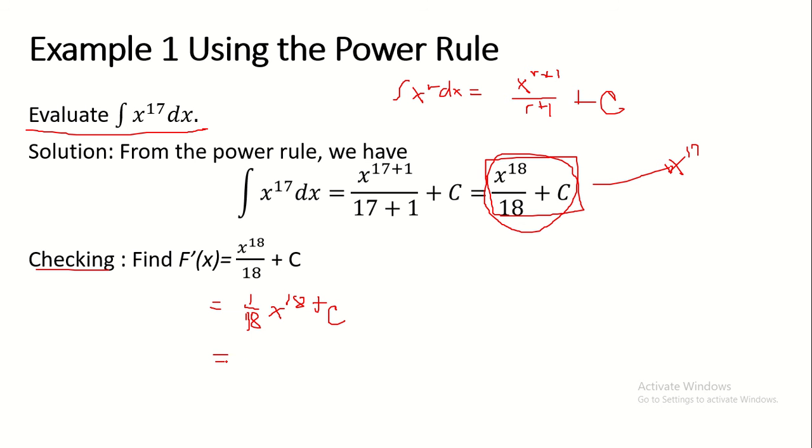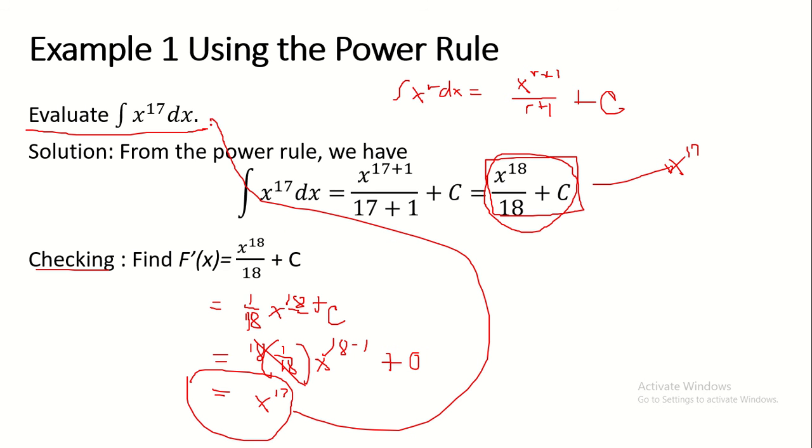Okay? So, i-apply natin yung power rule for derivatives. The exponent 18 times 1 over 18. So, 18 times 1 over 18. And then, the variable x, 18 minus 1 plus derivative of constant is 0 is equal to 18 times 1 is 18 divided by 18 is 1. So, 1 na yan. So, x raised to 18 minus 1 is 17 plus 0. Okay, so tama. Kapag kinuha natin yung derivative ng function na to, the result will be x raised to 17, which proves that it is really an antiderivative of this function.